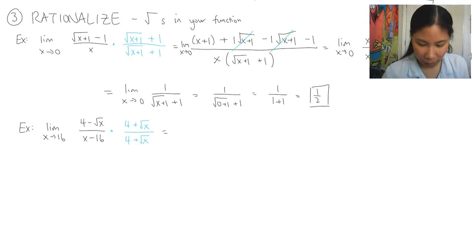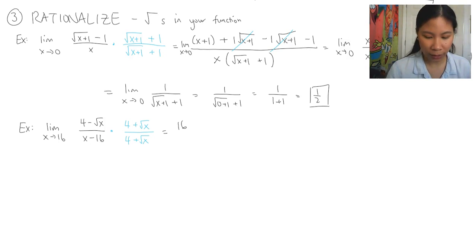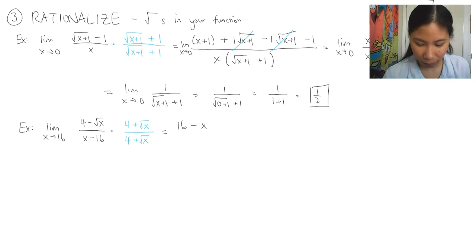So multiplying this out, the 4 times 4 is 16. The outside and inside terms will always cancel out, so that would be a 4 root x minus 4 root x. So I'm not even going to bother writing that out anymore. And then I have the minus root x times the positive root x, which turns this into a negative x.